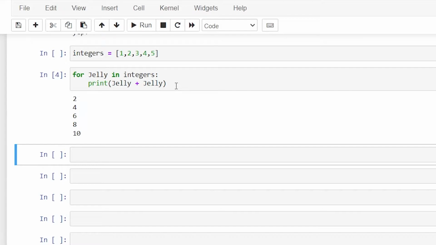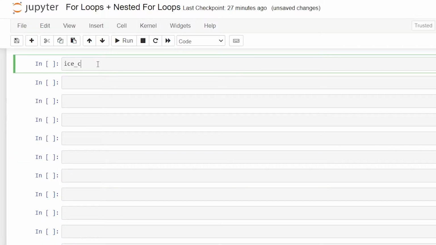Now for a dictionary, it's going to handle it a little bit differently. So let's create a dictionary really quickly. We'll say ice cream dictionary is equal to, and we're going to do curly brackets. So we're going to say name, and then a colon. We need to assign our value for that item. So we're going to say Alex Freeberg. We'll do our next one separated by a comma, and we'll say weekly intake. And I'll say 5 scoops per week.